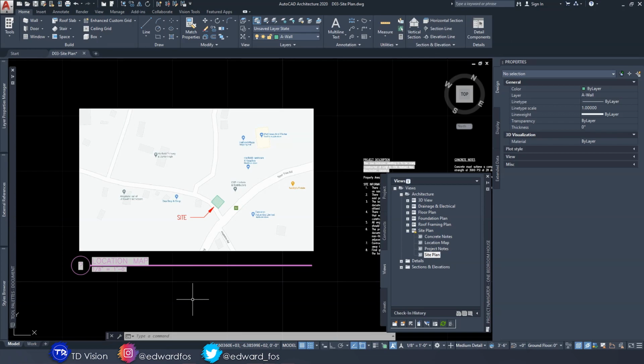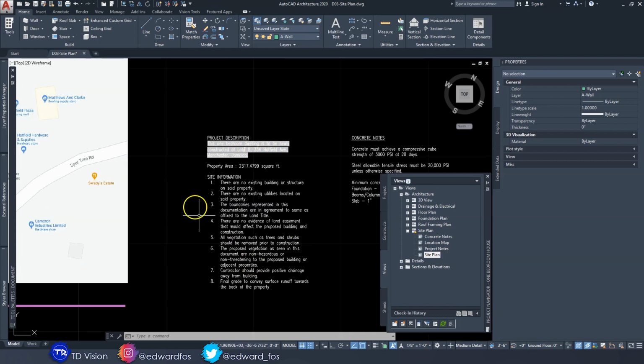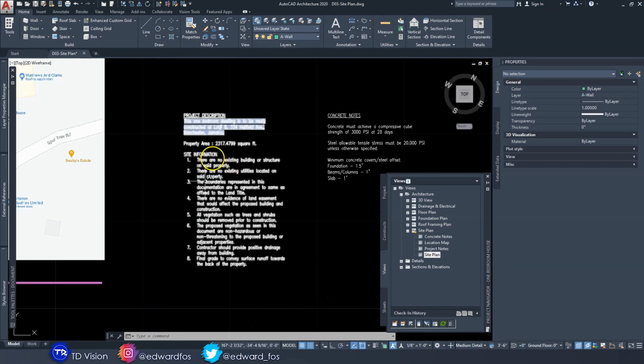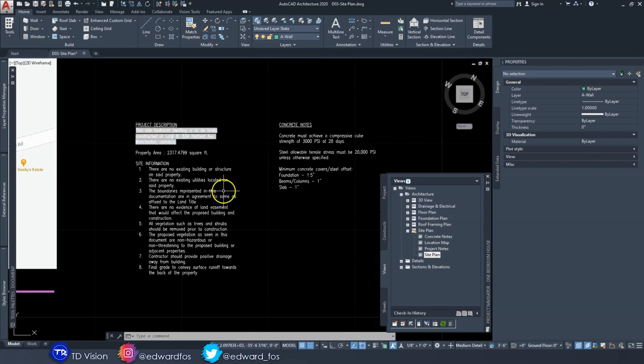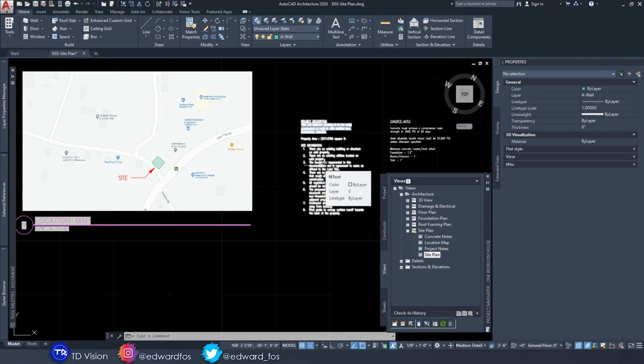Alright everybody, so here we are back in AutoCAD Architecture and let's jump right into it. As you already know, we're going to be creating all of our sheets today. But before I get into that, I want to show you 3 additional views that I have created ahead of time for this video today. I did do a location map, as you can see right here. I also did some additional site information, just typed up a little thing here, and I also did some concrete notes here, typical stuff, just to make it into something we can place on the sheet.